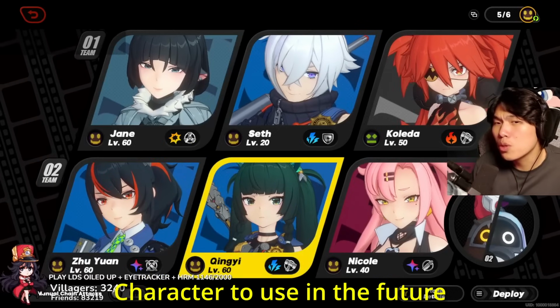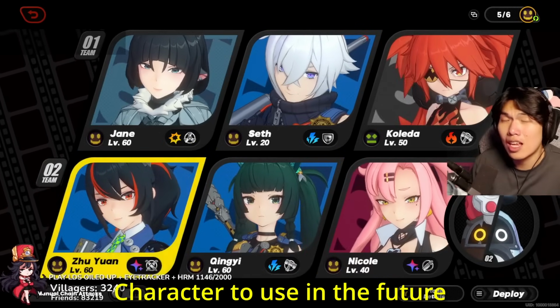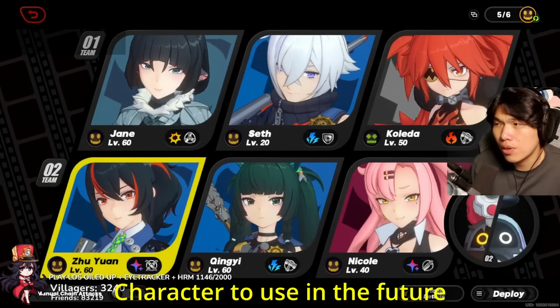Whereas for Zhu Yuan, she feels quite satisfying, right? Especially with Qingyi, Zhu Yuan, Nicole. The damage, especially for screenshot lovers, this kind of crit DPS burst damage setup is still going to be very, very viable.